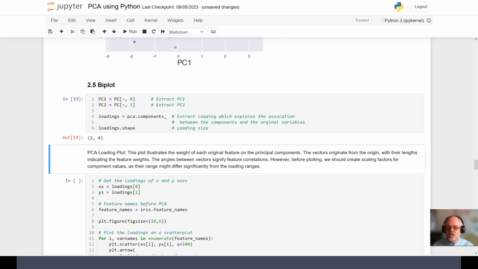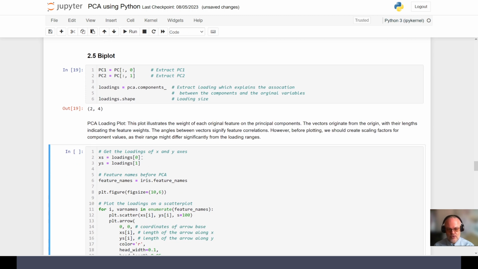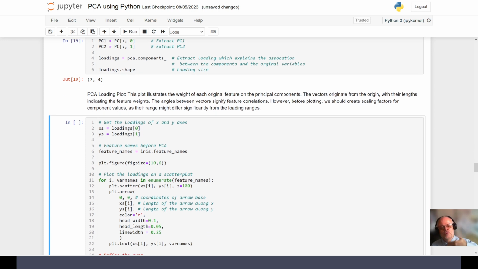So I put some text here in case my explanation is not good enough. So we have the loading features: first column, second column, which makes sense. We have the X values and the Y values here, and the iris feature names, which we've defined up top. We go through each one of these because we're going to have 4 of these columns. We do a scatter plot here. And what you're going to find in there is a line with an arrow pointing out with a circle, just adding a little emphasis, and the size of this.